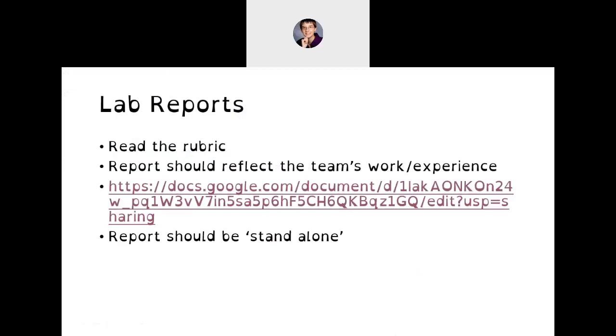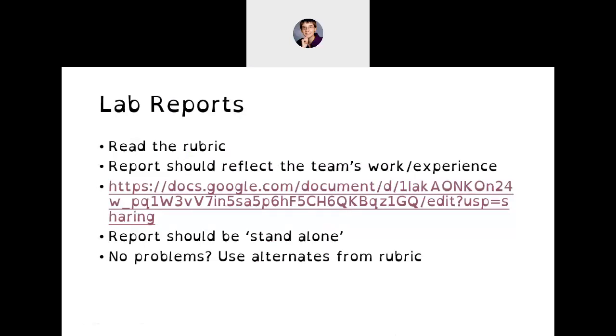And your report should also be standalone. What I mean by that is, for some reports, they just had question and answer without any context. I have a rough idea because I looked at the description of the lab. If I hand this to somebody else and say, here's what they did, they would have no idea what it is that you're talking about. We want to make sure that this is a standalone report so that you can understand everything that's in it based off of just what's in the report.